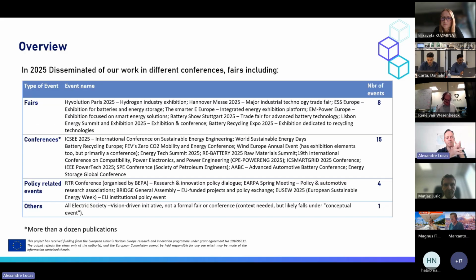Regarding some numbers, the work that we've accomplished only this year, only 2025, regarding dissemination and communication, I'm quite happy to say that we've attended so far, and we are still in September, 8 fairs, 15 conferences, 4 policy-related events, and other types of events, just 1. And we've accomplished more than a dozen publications. So I think in terms of this aspect, it has been also quite successful.